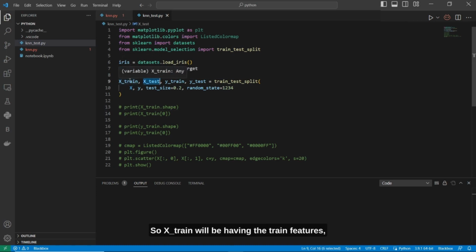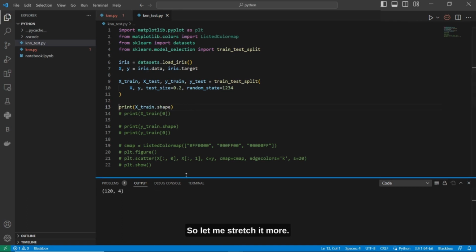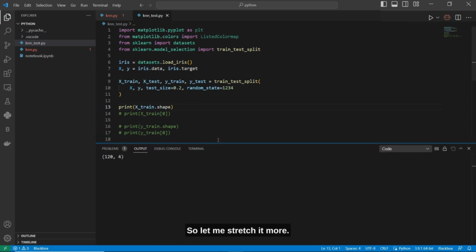So x_train will have the train features, x_test will have the test features, y_train will have the true labels, and y_test also for testing. So let's first see the shape of x_train. If I run this, this is our shape, right? Let me stretch it more, and here we have 120 samples for training data and it has 4 features.